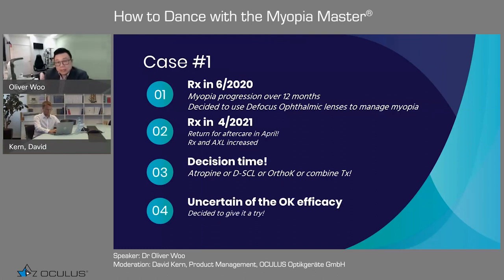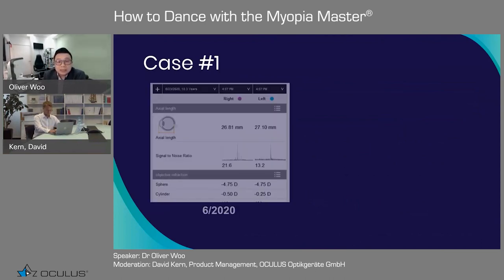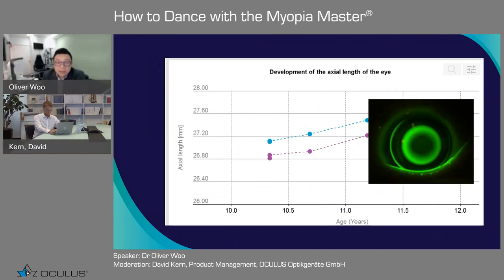So this is the number we can see: the prescription changed about 0.75 over about 8 to 9 months, and axial length changed roughly 0.4 millimeters for both eyes. The parent can understand all these numbers now, because when we show them what it looks like and what it means, they understood it. And the K reading is around 41 in both eyes. So that's the axial length change before we used orthokeratology lenses for managing myopia.